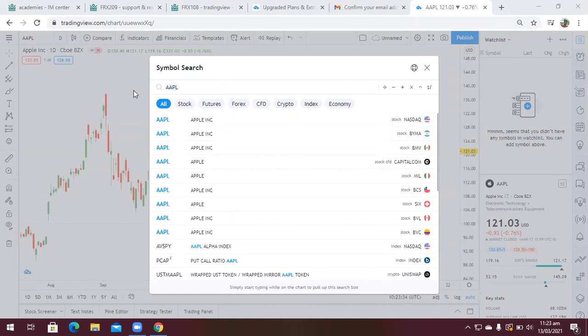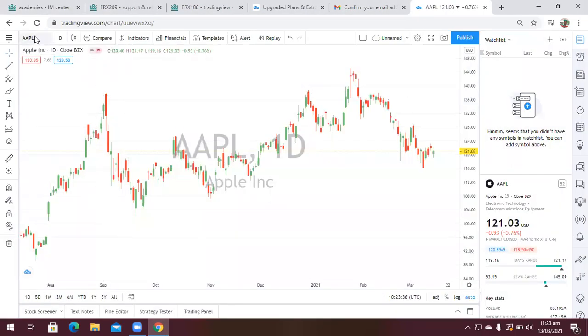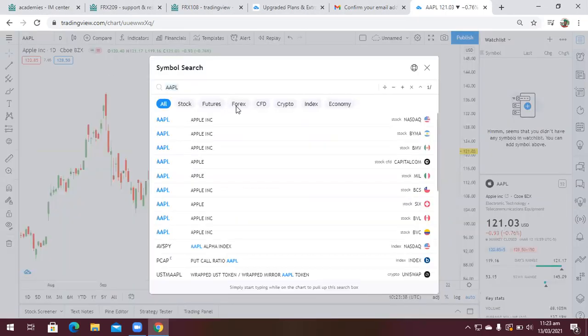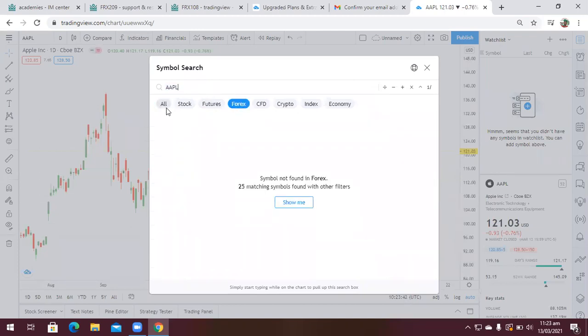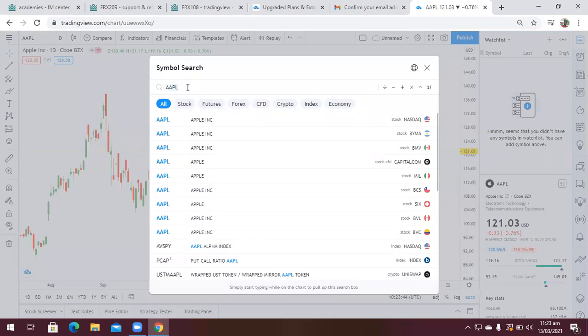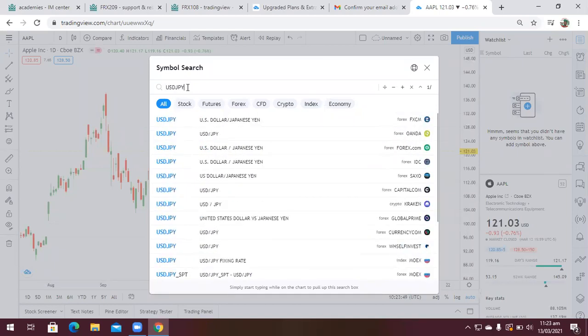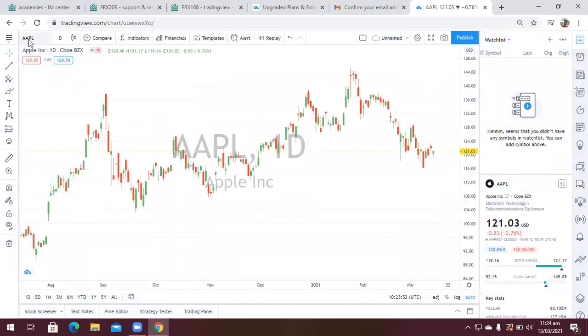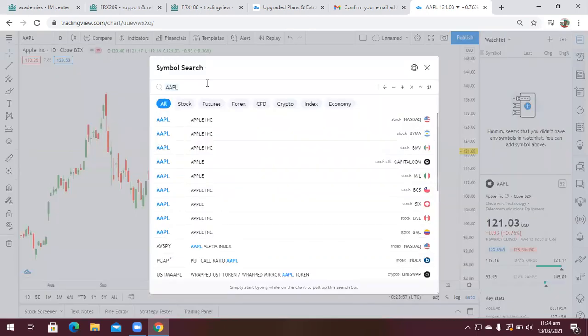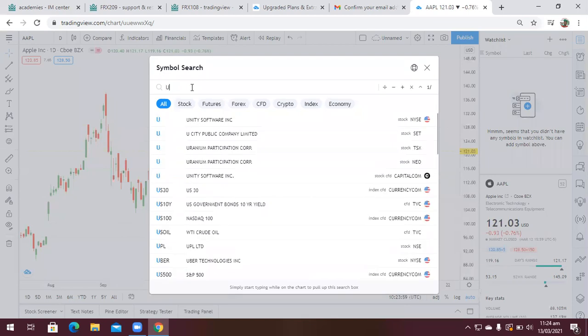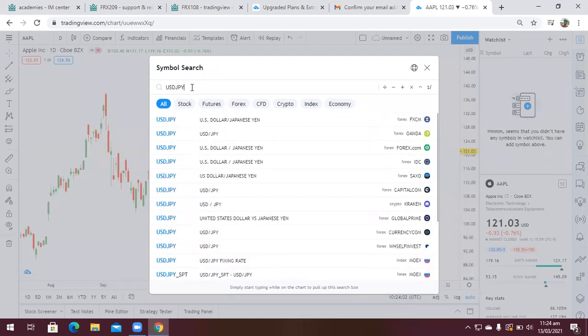So the next thing, I don't even know what AAPL is, right? So I'm going to take this to currency pairs. What are the currency pairs? Or Forex. So let's go look for USD. Yeah, this is USD. What did I do? Let me quickly go back there. You see this portion where I have AAPL. I clicked on it. And all I needed to do was on the symbol search, type USD, right? So having done that, what's the next thing?